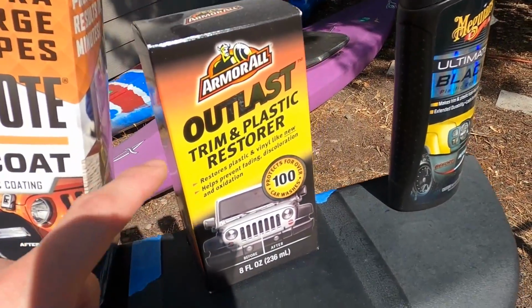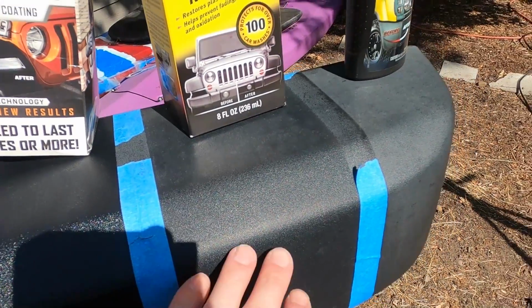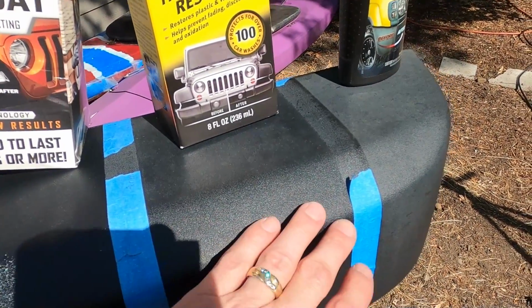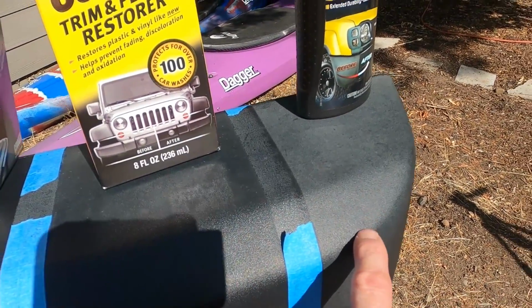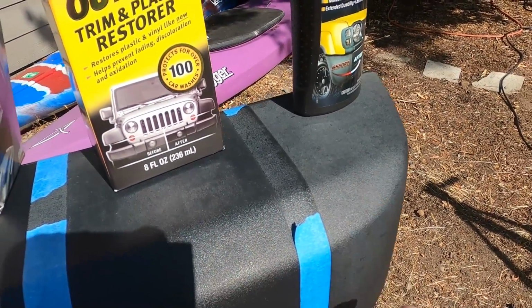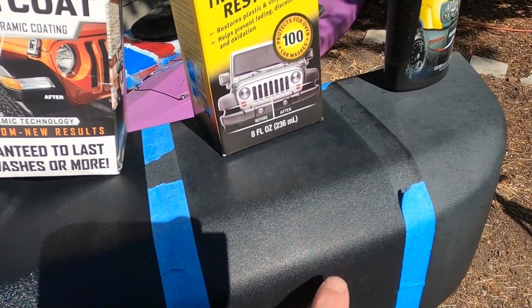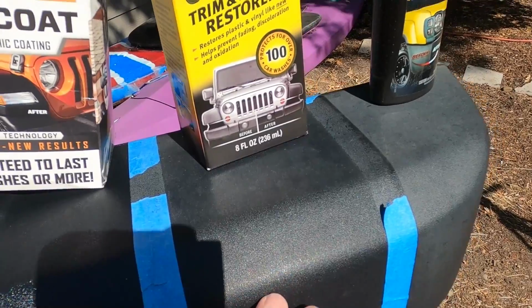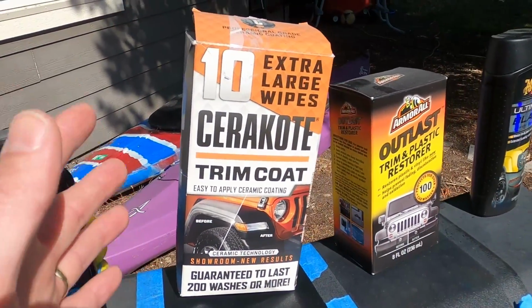Armor All Outlast, this is a trim plastic restore. It did okay, and it still has a little bit of shimmer left to it, obviously blacker than the original. This is original essentially, like I did nothing to it. This has a little bit of sheen left to it. Turned out okay, but still not the best. Armor All was okay. Cerakote, oh my gosh.